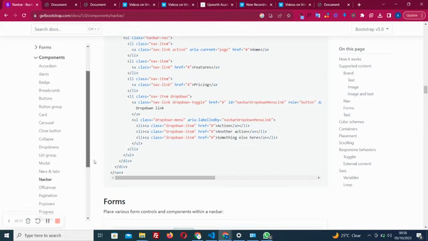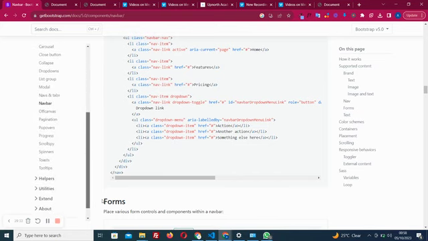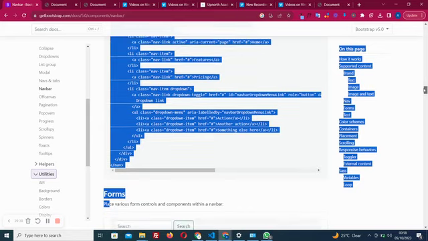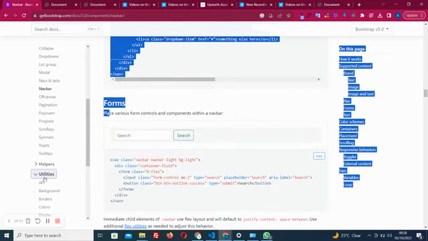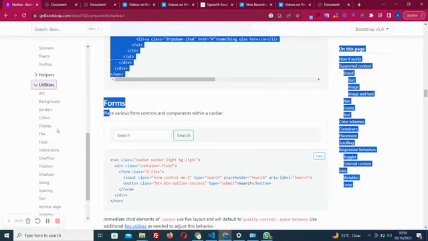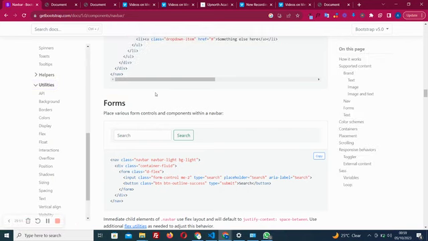That is it. So you can just go through it and check. It depends on the thing you are doing, but the mostly used one. So this is just for the backend, utilities. This is just for the backend developers. So floating, sizing, spacing, everything, just go through it. And I believe you will get more interesting things here based on your design, like the design you want your web page to look like.